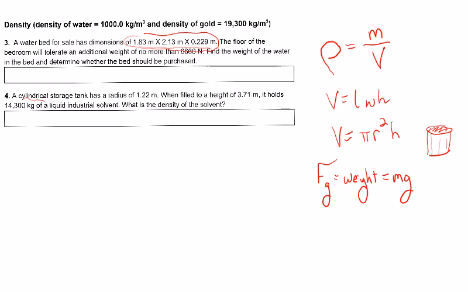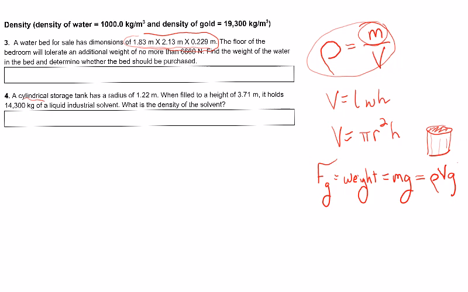But here's a cool thing. If I take this equation and rearrange it and solve it for mass, mass is going to be density times volume. So another way of finding things, if you have the density and the volume of an object, multiplying those 2 together gives you the mass, and then you can multiply by gravity. We're going to see this later when we do some more Archimedes principle problems, because that's how we relate it to the buoyant force.